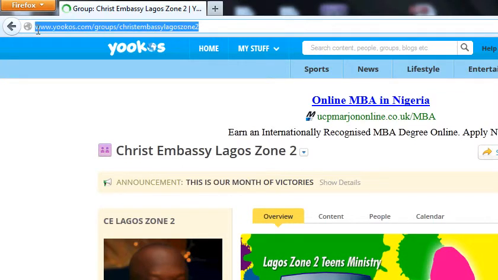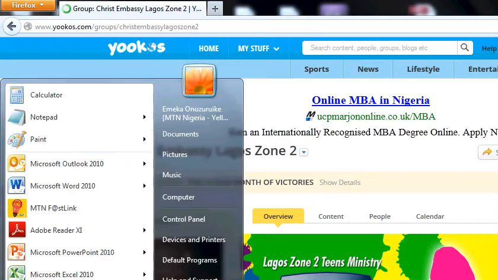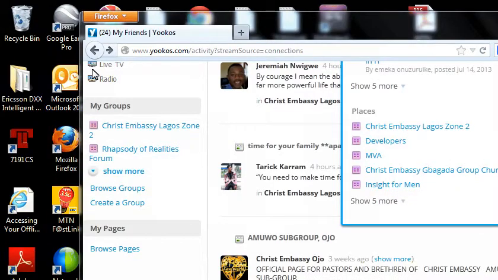To make it easy, I recommend you copy this URL and maybe paste it in a notepad so that you can share it with members of your cell. It makes it easier instead of them looking about for the Lagos Zone 2 page on Yookos. There are so many Lagos Zone 2 pages that are not valid, but this is the official one. You copy it and save it somewhere in your system.